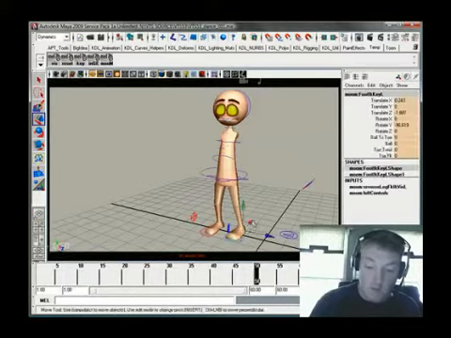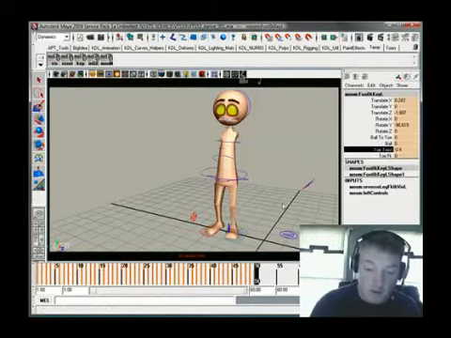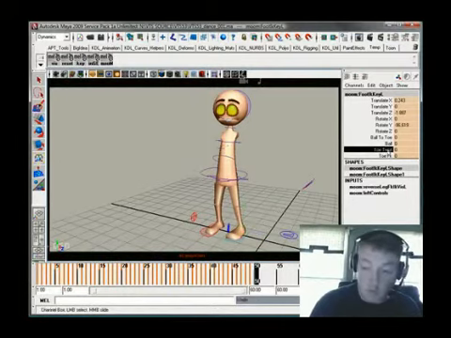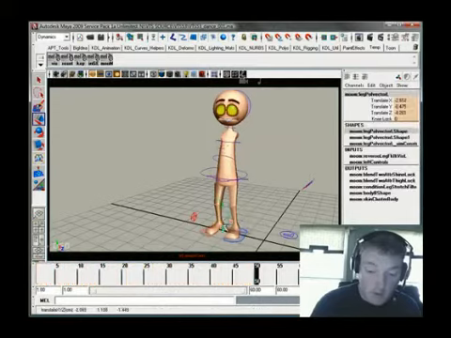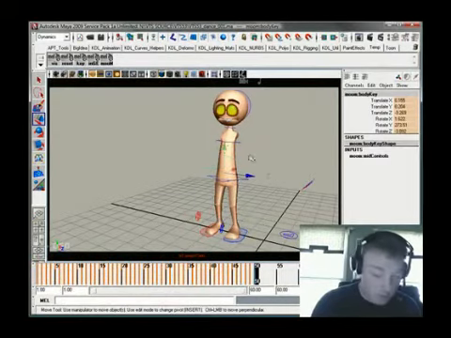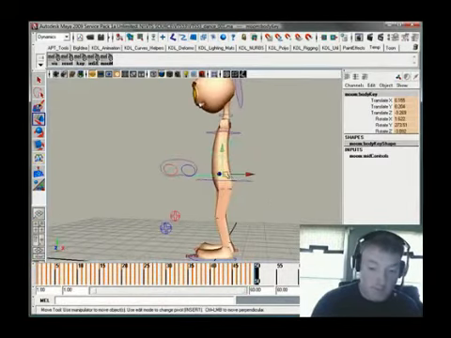And let's see what we can do with this foot. Toe twist it in a little bit. Oops. And then bring the knees in to make them a little bit more comfortable. Look to the side.